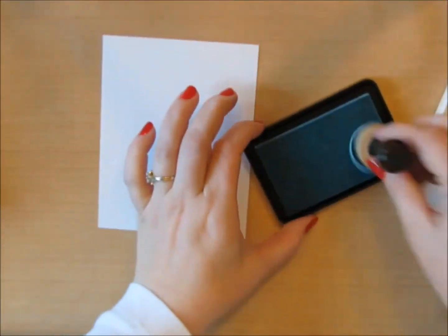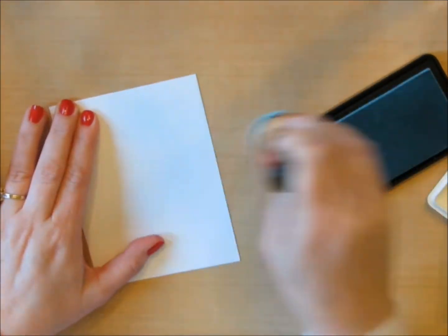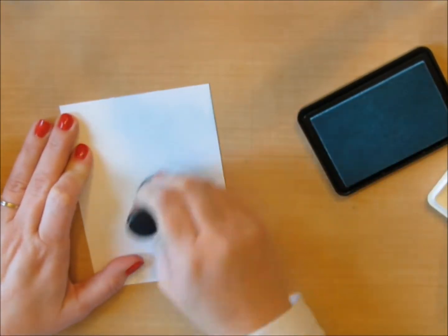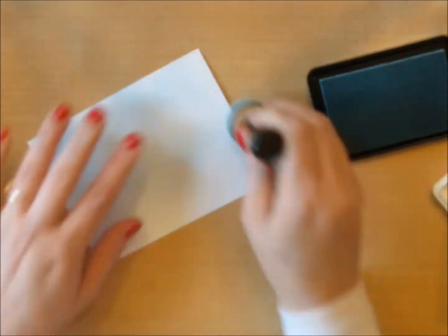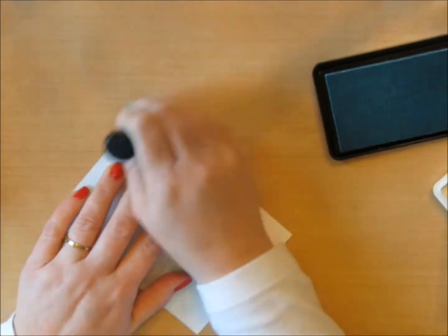I'm going to create my own background. I have here a piece of 120-pound white cardstock from Simon Says Stamp. This is very brand new to me. I just love it. It's ultra thick. And I also am using the Surf Blue ink from Simon Says Stamp. I've got my little round blending tool from Ranger. Love it. And I'm just sponging on a light background.